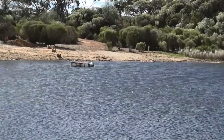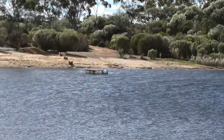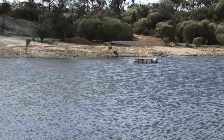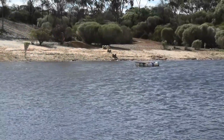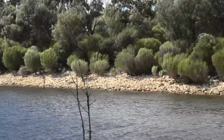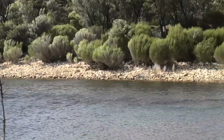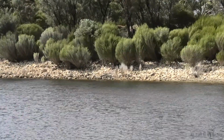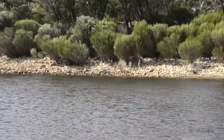It looks like that's meant to be the place to go. It's not. The best place to go is actually a turn off to the left just before you hit the railway embankment if you come down the main track, and that takes you to a big area over there behind the dam wall where those trees are. Nice big shady area down there, plenty of room to park up.